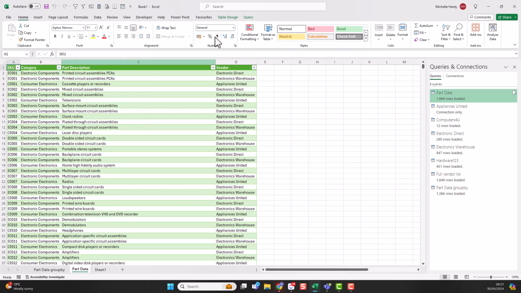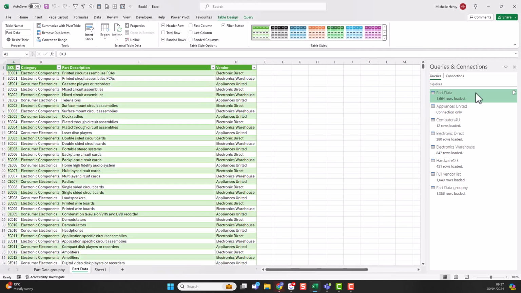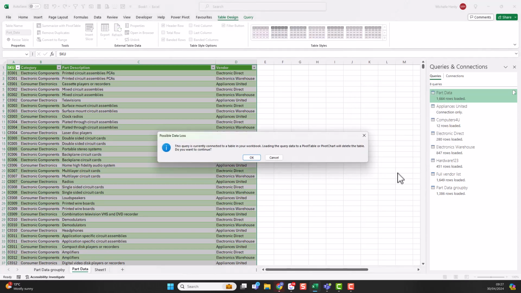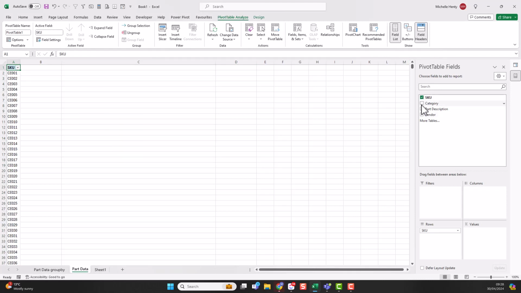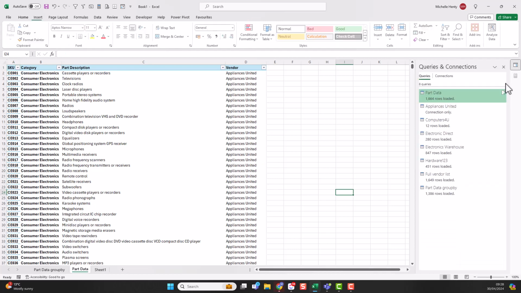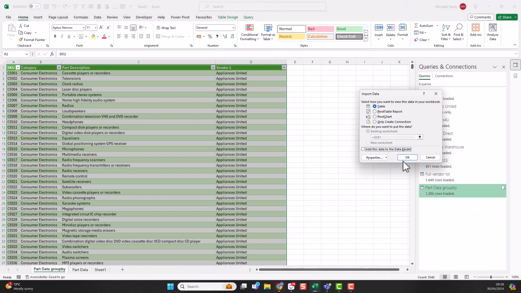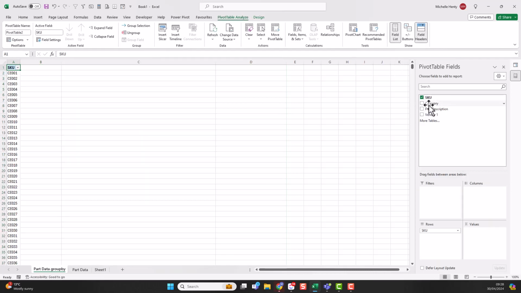Power Query does always format it in this way. So you can go to table design and just get rid of the formatting if you want. Or if we go to our load to, you can load it straight to a pivot table rather than then with your data here going to a pivot table by insert pivot table. You can actually load it directly from Power Query into a pivot table. And I'll just click those. And I'll do the same for this one as well, the group by. Right click, load to pivot table, okay, okay. And just do the same.